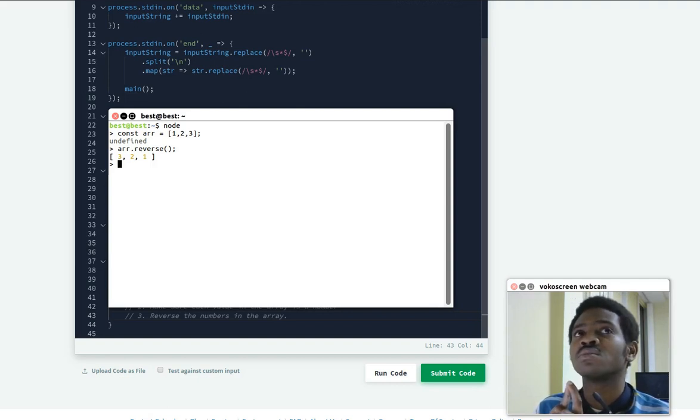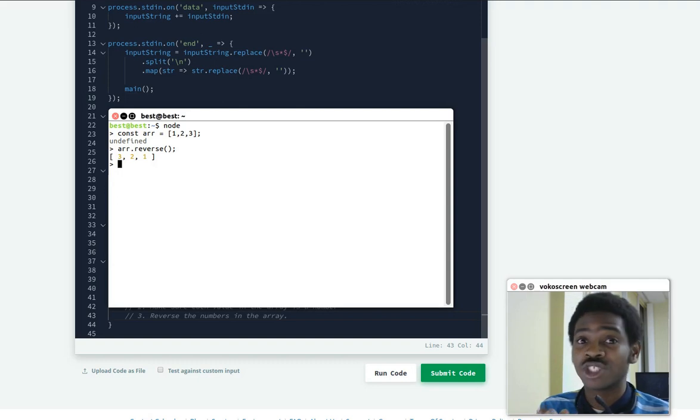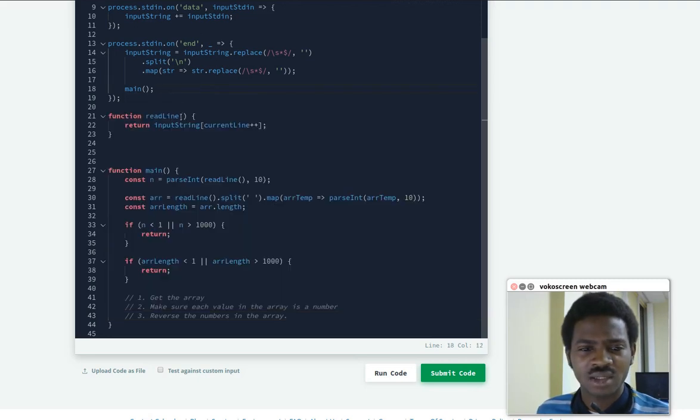Well, I could use reduce, right? So how else can I implement it? Okay, let me show the simplest way. Let me just move this here.